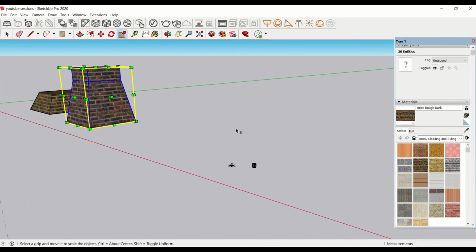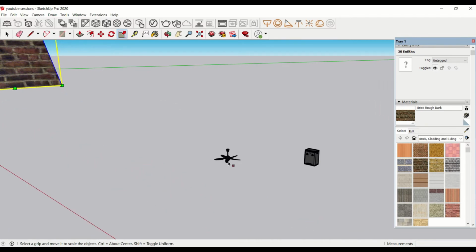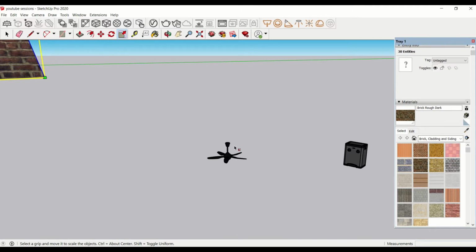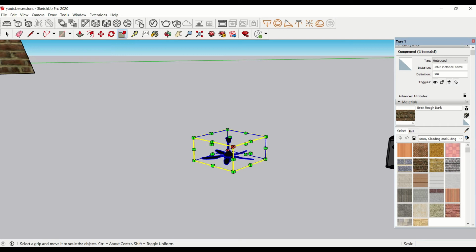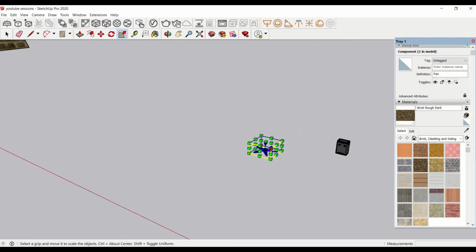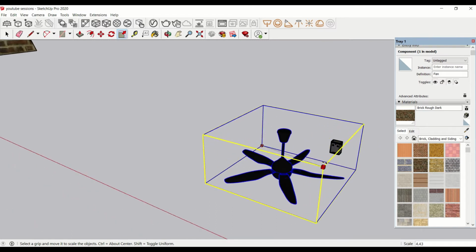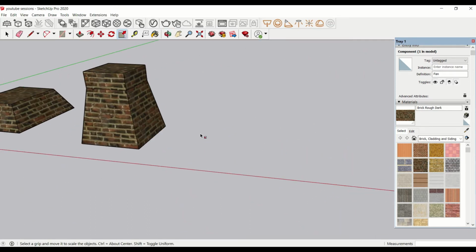If you import any SketchUp file into your new model, then it will come in at a random size. So you may need to increase the size of the object or you may need to decrease the size of the object. For that, all you have to do is select the object, use the scale tool and enlarge it. If you grab the diagonally opposite corner, then it will not disturb the geometry of the object, but you can just enlarge your object. Or even if you want to reduce the size of the object, the process is the same.